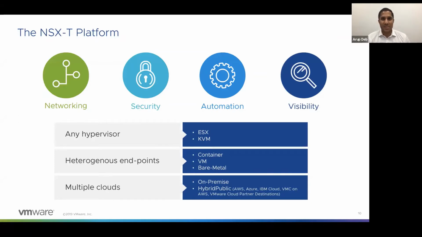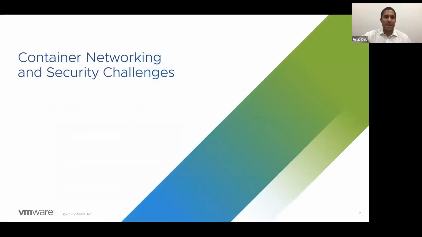The other one is visibility. Although you may have a pod of microservices somewhere and they're connecting to VMs somewhere else, it's so important to have visibility all the way, and that's what we can help with. Another interesting point is that we're allowing multiple hypervisors. So don't think that NSX is just for vSphere workloads. We can also enable it on KVM. As I touched on before, we can even do containers, bare metal as well, and multiple public clouds. So that's the NSX platform in a nutshell.